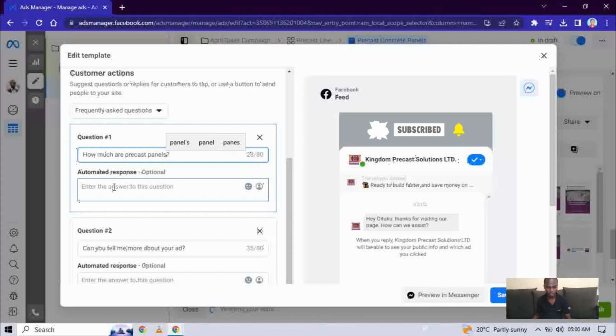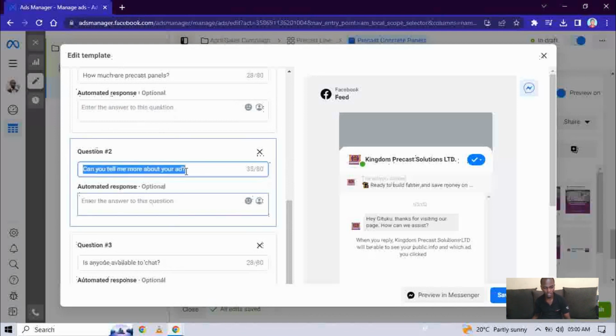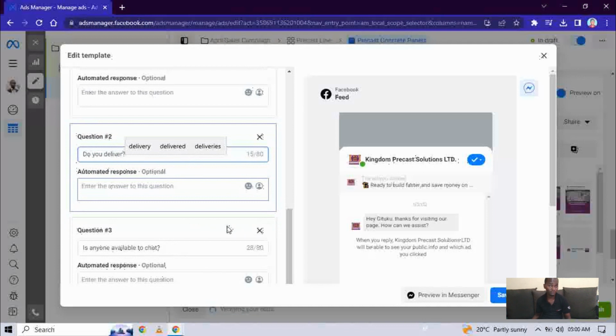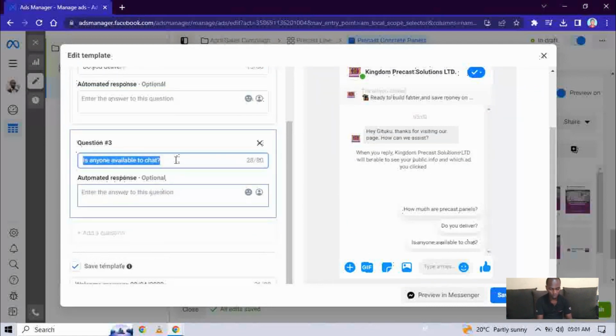So when they message that, it's going to reach you and you're going to answer them. Do you deliver? Maybe if they want to know if you offer delivery services. Then the third one, where is your office located?